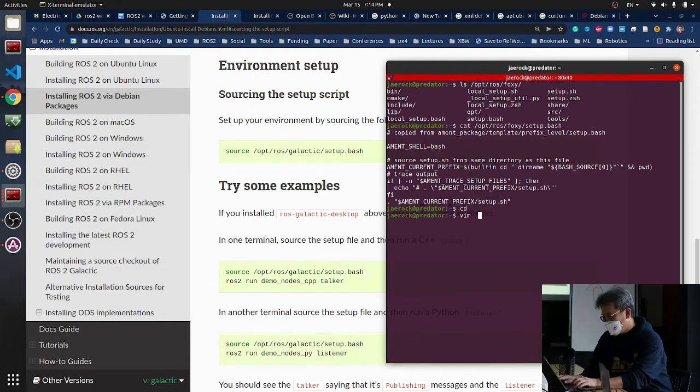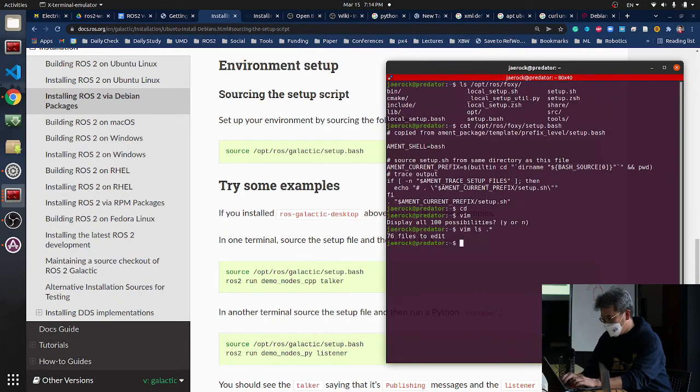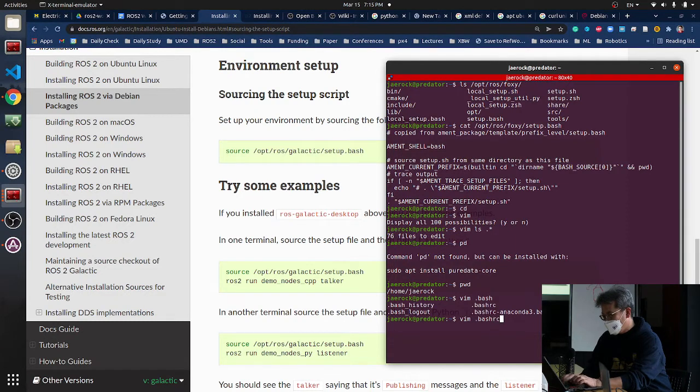It's tilde slash dot bashrc. This is my current folder, so you can just do dot bashrc. It's a hidden file, so it starts with a dot, and it doesn't autocomplete.